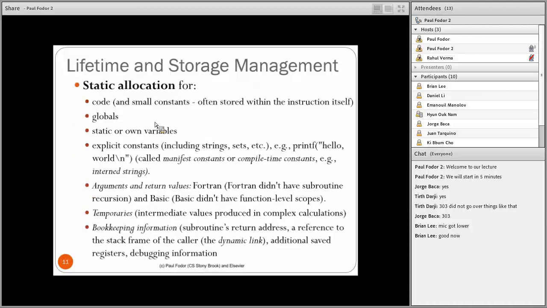Static allocation is used for code and small constants, like for instance internal strings that are found during the compilation time in the program, and they are allocated on the static segment. So they store globals or static variables. They store explicit constants like strings that are found during compilation time, like print hello world.